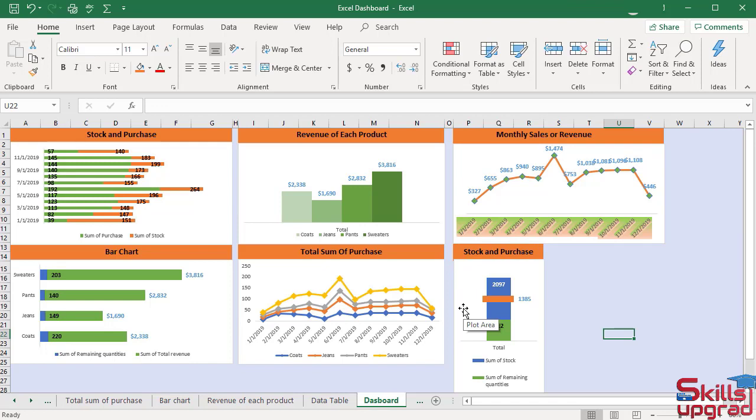Now I insert text box to get revenue of each product from the pivot tables.